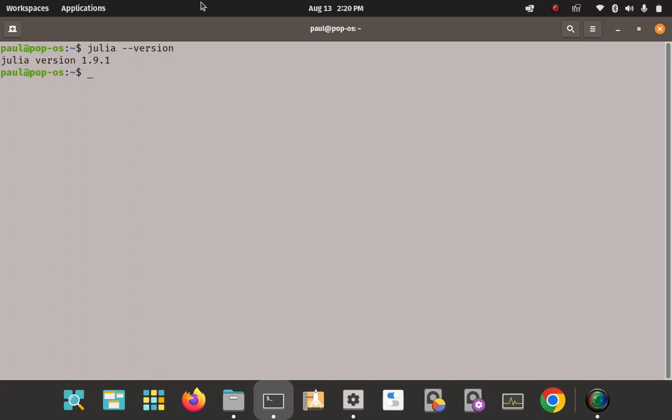Now I don't know what version Julia is on. You can go to the website. I didn't do that before, and I didn't know what version we were going to get installed here. It might be a tad behind. I don't know until we do an upgrade. But for now, it's 1.9.1. Okay, so Julia is installed, and let's see what happens when we try to actually use the runtime interpreter here.